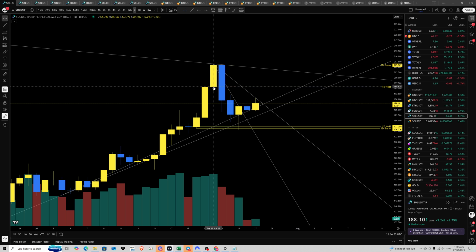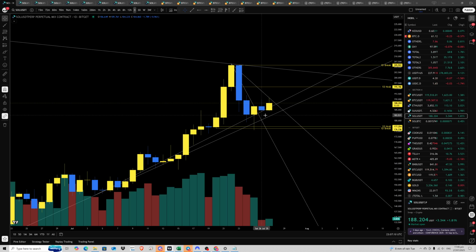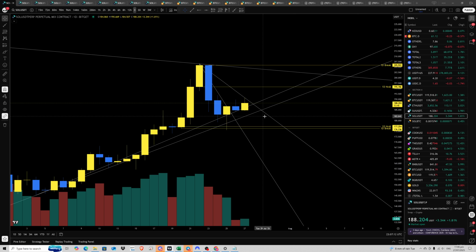Still think that this time frame is really just trying to find its way back up here, but yeah, it's a weekend. It's been going pretty much sideways. They're really trying to induce liquidity and get people to open positions at high leverage in close proximity to current price so that they can run up through the shorts or run down through the longs, or based on the amount of news we have coming this week, potentially both.